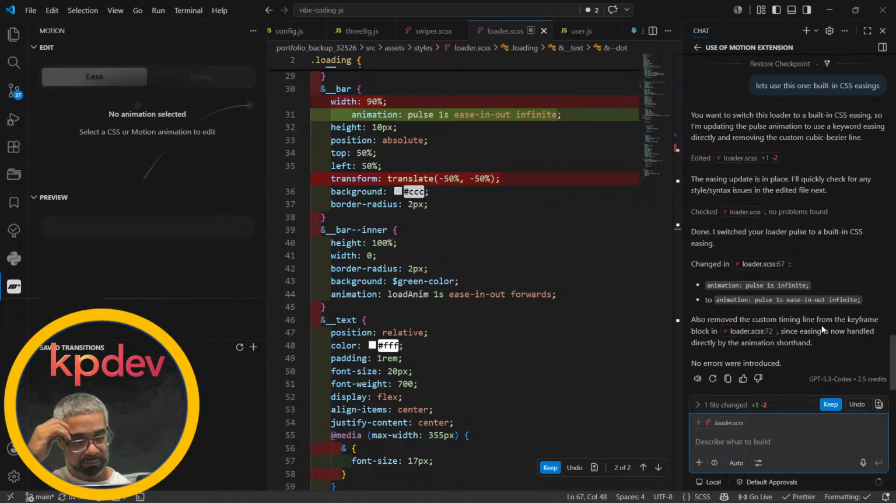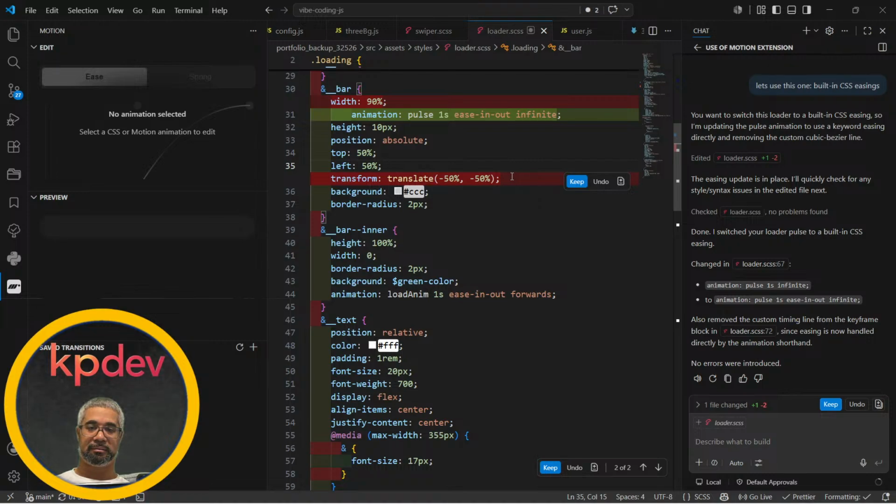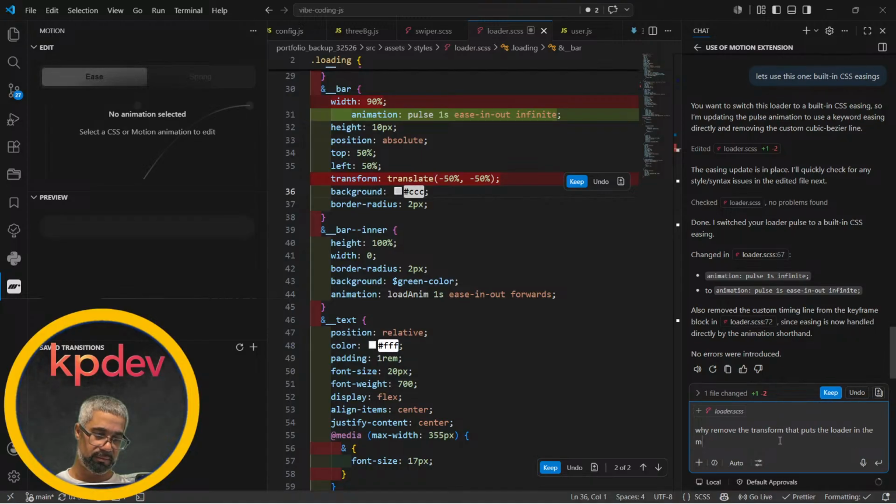And remove the custom timing line from the keyframe. Why are you removing this? Why remove the transform that puts the loader in the middle?